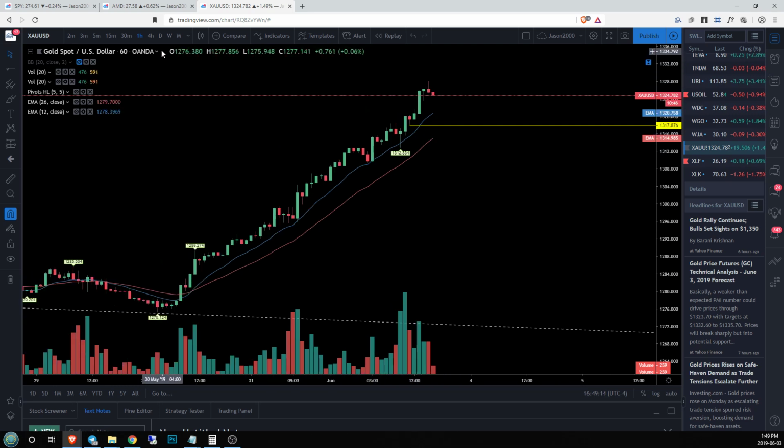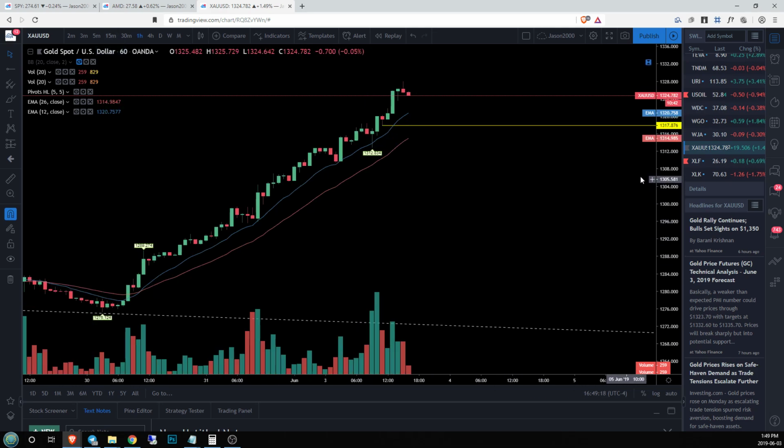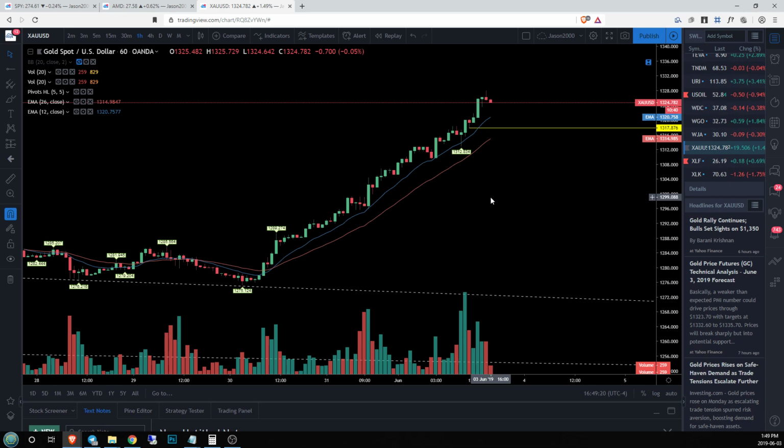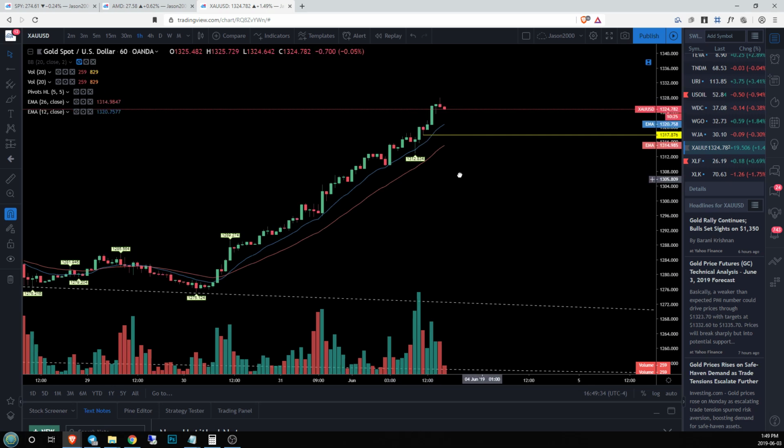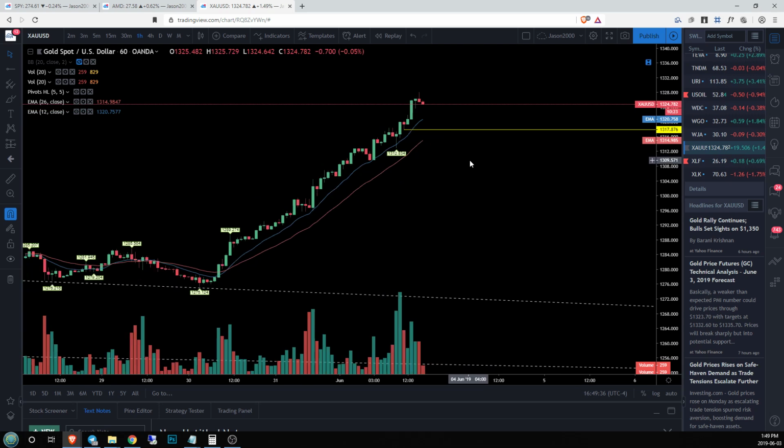So right now for me, it's all about that hourly time frame. What are these bulls going to do? What are we going to see? It's a little bit of pullback, and what is that pullback going to look like? Well, we just talked about it. 1 hour trend change. That's what I'm watching right now. Watching the overall market. If SPY is strong tomorrow, we get a nice trend change up here with a little bit of weakness showing up in the 4 hour. That's going to be your entry for a short position, short-term on gold, fighting against this big breakout and betting that the overall market is going to show a little bit of strength for the rest of the week.